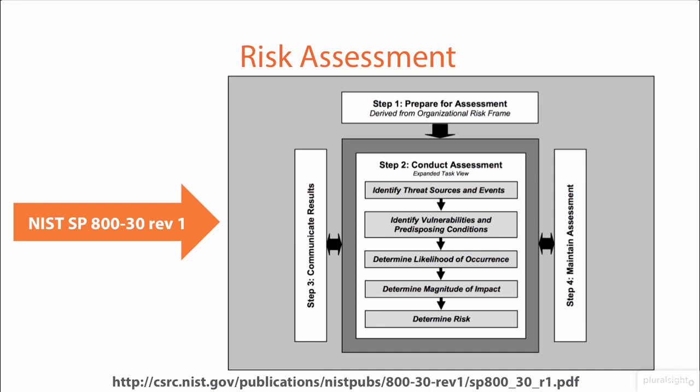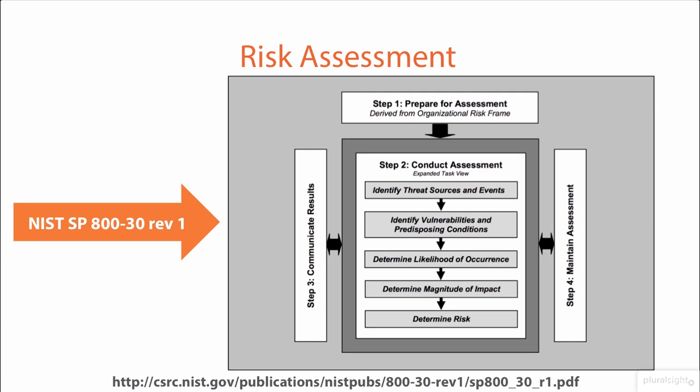Rev 1. Now, the previous revision of this, and just as an exam note, if you had taken the previous exam, this was a 9-step process. It's now a 4-step process. And before you get too excited thinking, oh, wow, they found a way to reduce the steps, not really. A lot of those steps are now just part of step 2 when you conduct the assessment. So let's talk about these steps a little bit here, starting with step 1, preparing for the assessment.